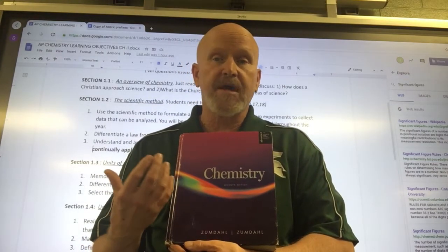So being a college course you have to have a college textbook. This is the one that we're using — it's Zumdahl, 7th edition. We're able to get away with the 7th edition because they're revamping the curriculum. Any time we're gonna have to go to a newer edition, which would be 9th or 10th edition, and those things are a lot more expensive. But this Zumdahl is used by more AP chemistry instructors than any other college textbook in the country, so it works pretty well.